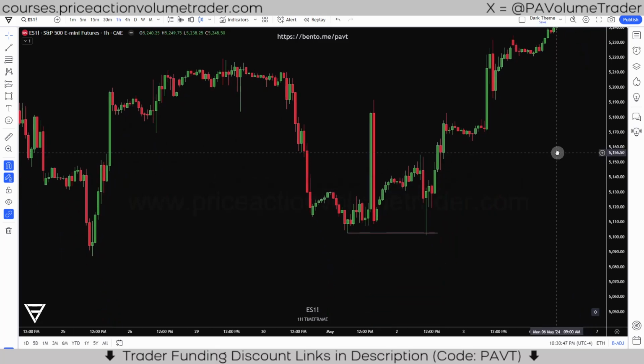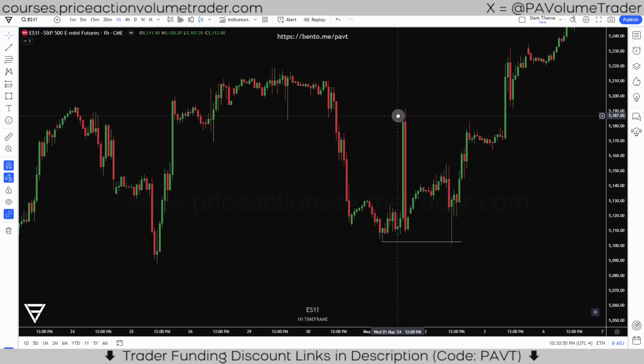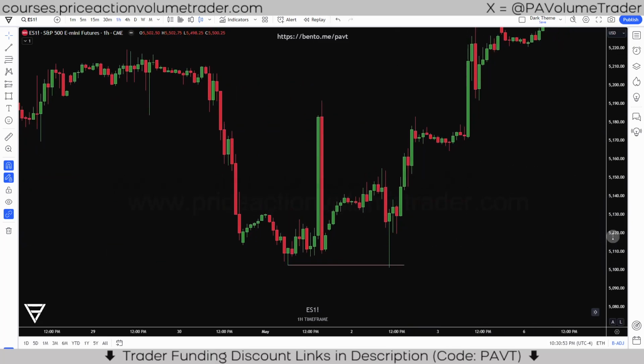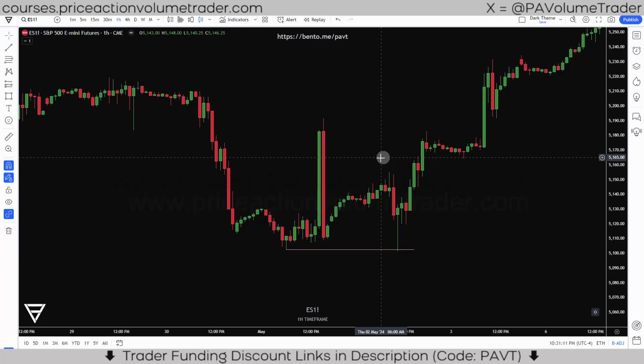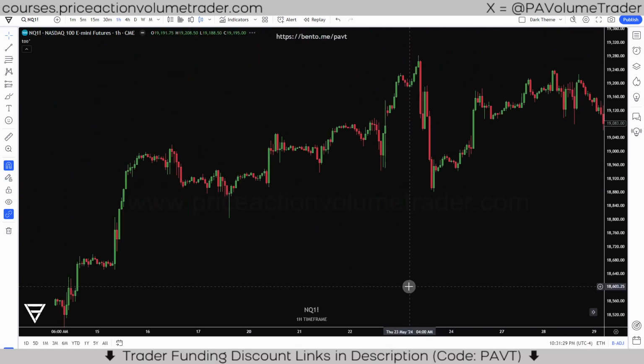But when we see it on the charts, if we see, for example, a low like this, you can see this move right here. This was a fundamental driven news, probably 2 p.m. Eastern, so most likely it was an FOMC or a Federal Reserve announcement. This is a 1 hour E-mini SP500 chart, but you can see right here, you have this low and we have this wick that just barely taps through those lows and reverses, and then this gave way to a very nice reversal.